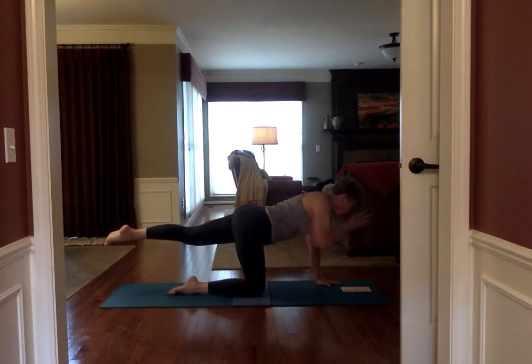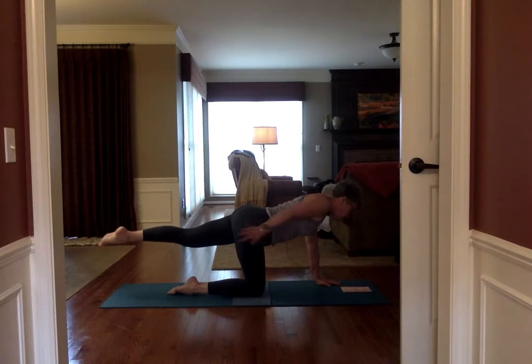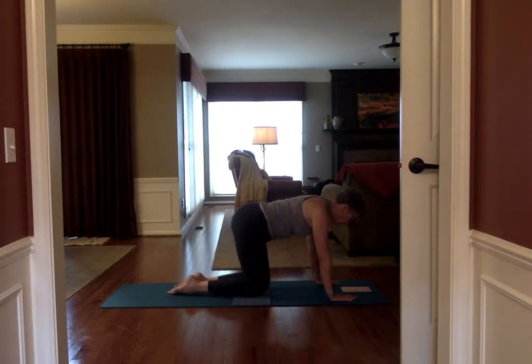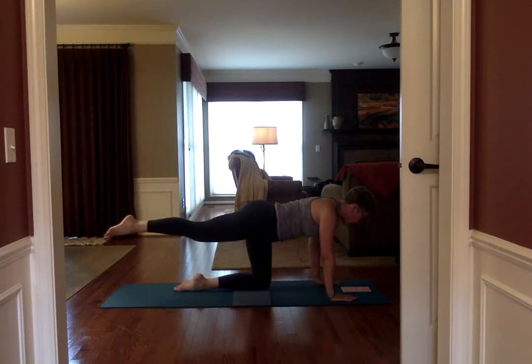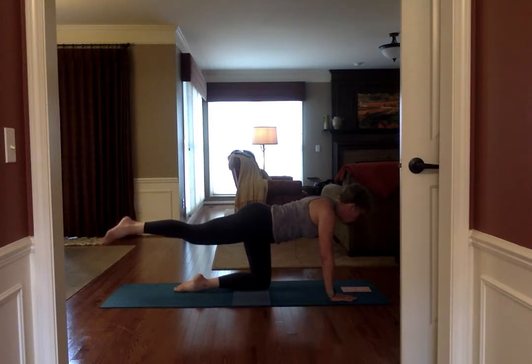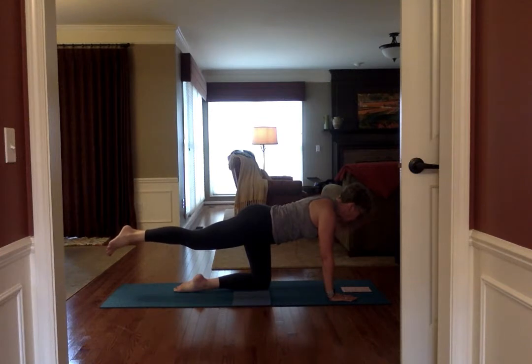We create some dynamic stability here. Inhale, glide up, turn your thumb down, exhale, pull it back. Set your left hand down and then the right knee. Extend your right leg, your left leg. Reach your right arm out with the thumb up. Turn it down, exhale, pull your right arm back by your right side body. Glide your right hand up your right side body. Turn your right hand down, your right thumb down, and pull it back.